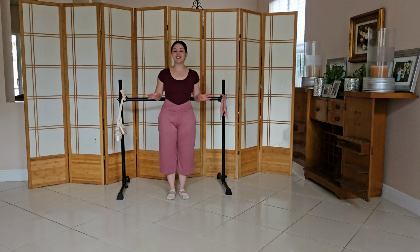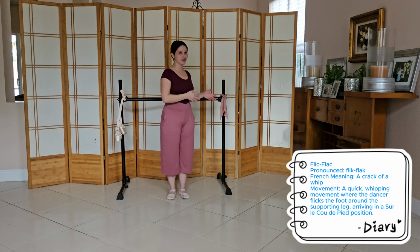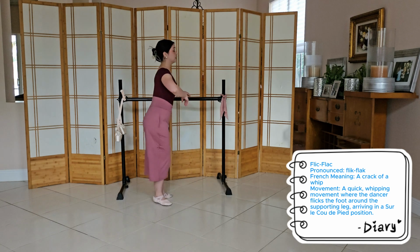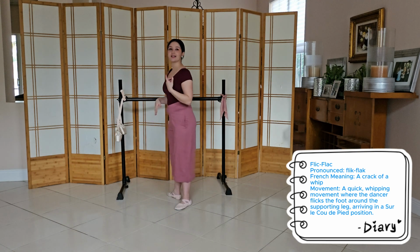Now let's go ahead and learn how to do a flic-flac. This is a really fun motion that's used to transition from one side of the bar to the other, kind of like a détourné. Like détourné, flic-flac really has an importance on spotting. So make sure that when you're doing your flic-flac, you remember to spot so you can keep track and not get dizzy.